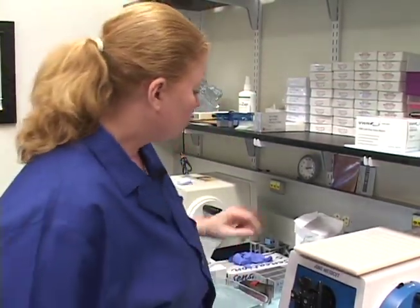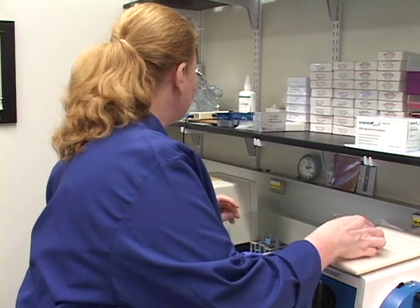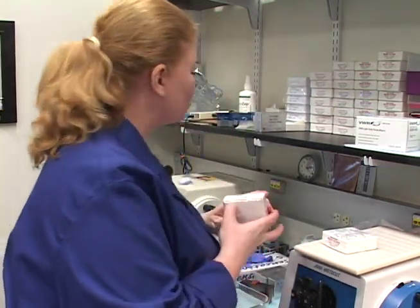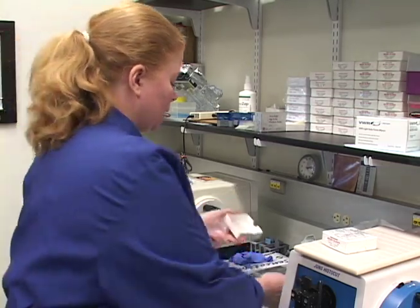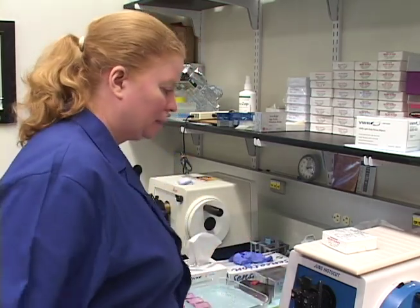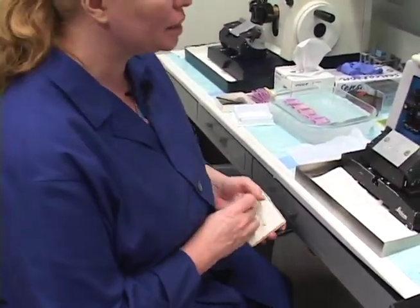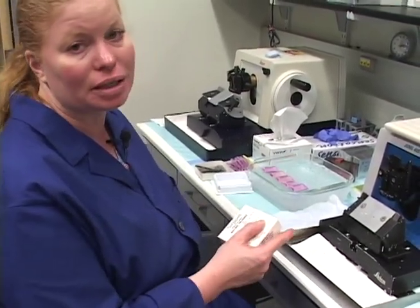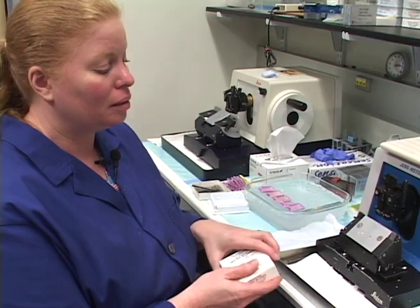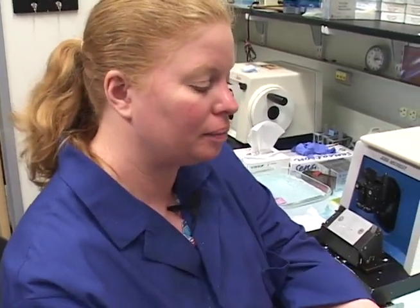For our current purposes we're going to use these regular plain slides, but I wanted to demonstrate something with the Snow Coat Extras — the same situation applies with the charge slides. Now that our microtome is fully adjusted, everything should be going smoothly. Usually you don't have to sit down and make all these adjustments, but it was good for you to see that for this demonstration.